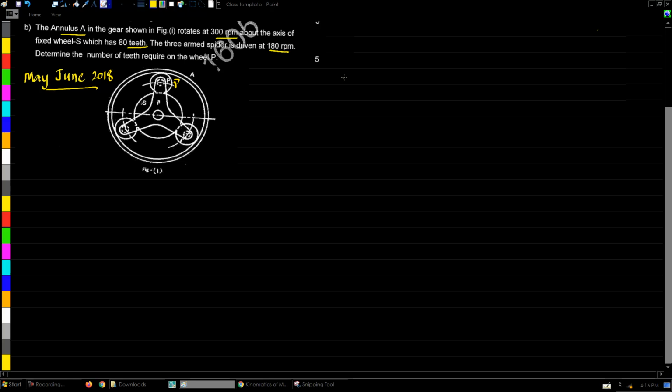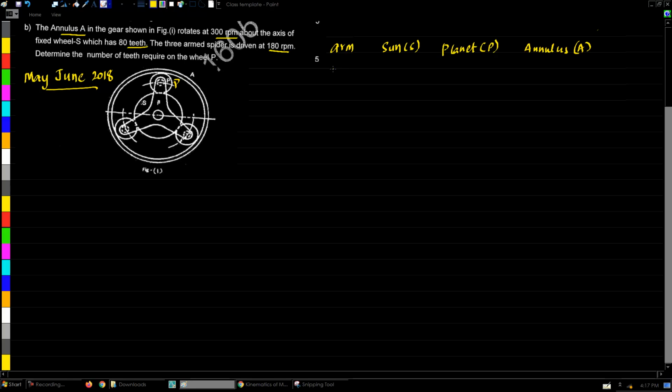So in order to solve this, first we need to build a table, and the table actually starts with the arm and then takes up the central gear, that is the sun, let us say, and this is S, and then it will go on to take the gear which is connected to S. In this case, it is P, which is the planet. Okay, so P is the gear which we have to take next, and the gear P, you can see, is connected to the annulus A. So annulus A comes last. So this is the order in which we have to build the table.